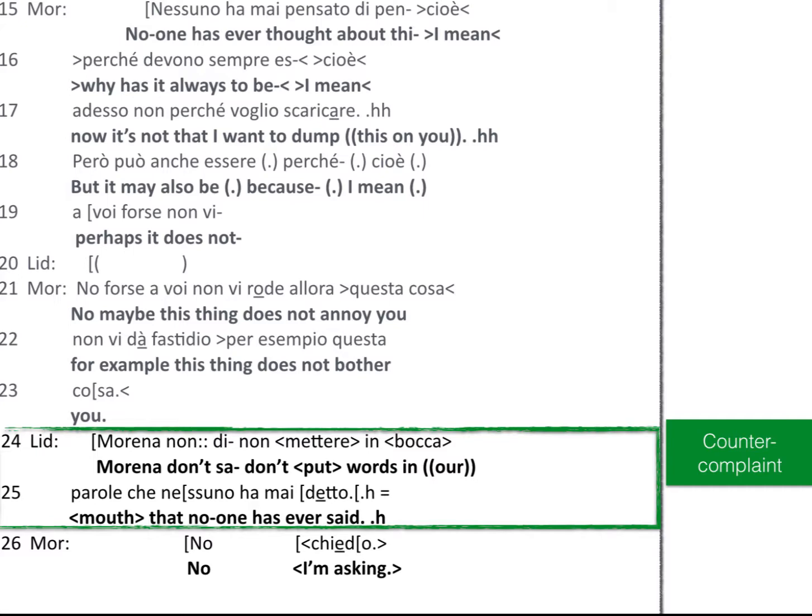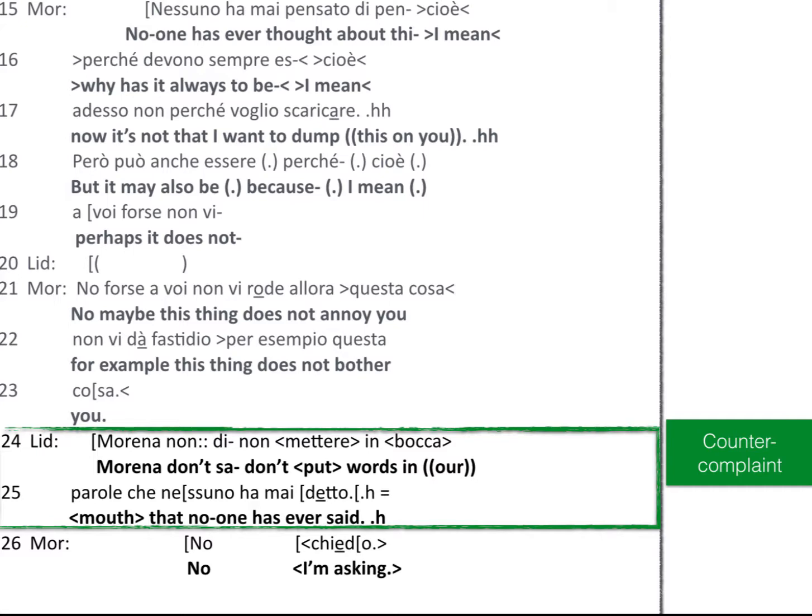Does that mean don't tell us what to say? Thank you for asking that. I thought that was good translation, maybe not. No, it means that she's attributing to them something that they're not thinking. I mean, she's telling them they did something they didn't do, or they said something they didn't say.